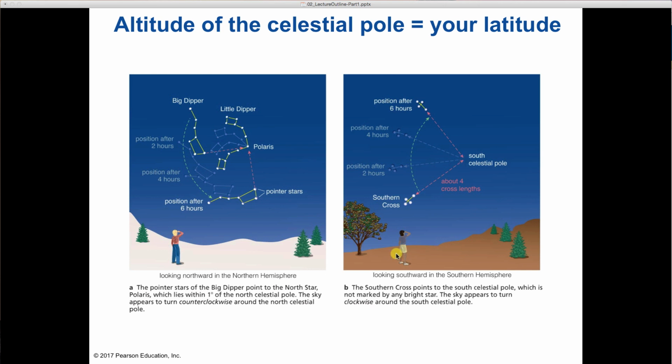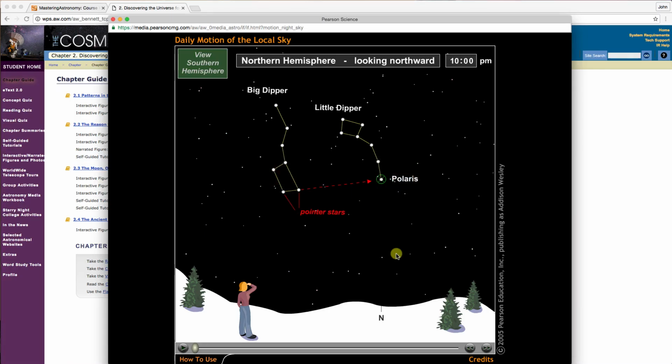So that figure that we can animate is here. This shows the Big Dipper, looking north, about 10 p.m. Here's the star Polaris. And you can find the star Polaris if you look for the Big Dipper, and you take these two stars at the end of the cup part, the ladle part of the Big Dipper. They point toward the star Polaris, and Polaris is at the end of the Little Dipper. And usually it's hard to see these stars here in the Little Dipper. You can often see these two and Polaris, but it's hard to see these guys here. But these two stars of the Big Dipper point toward Polaris.